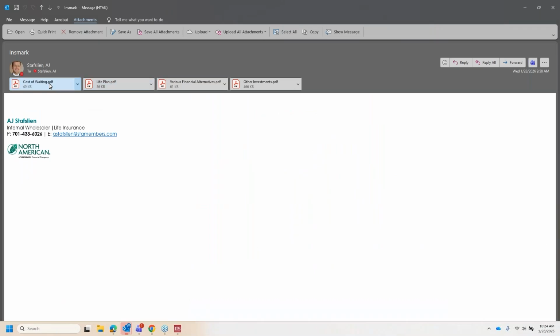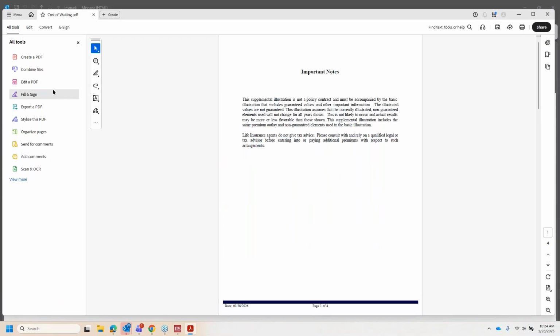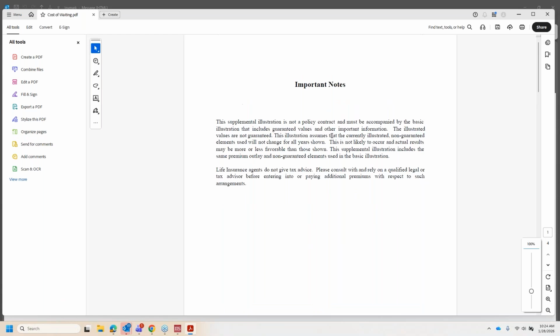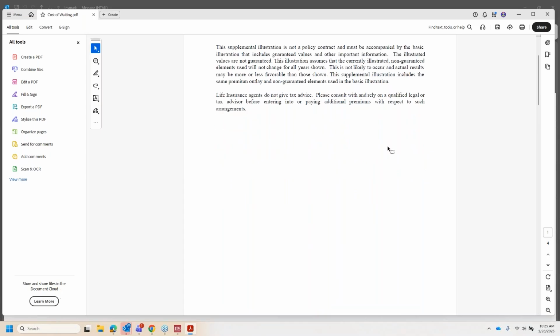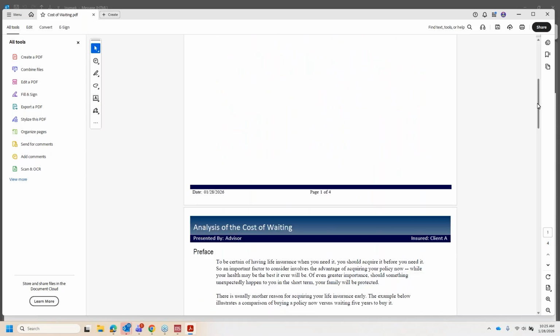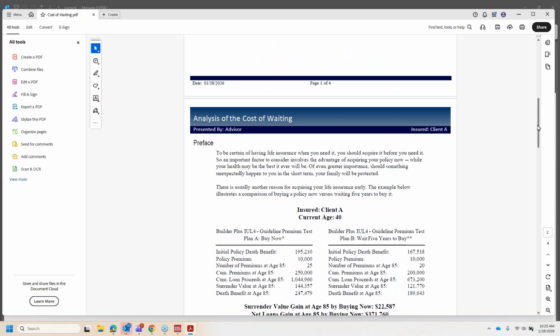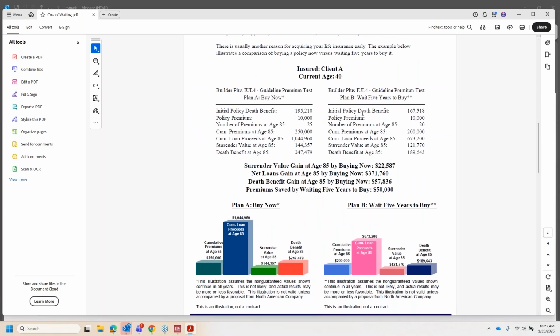So, you know, you get a lot of those clients out there that kind of hem and haw about making the decision, and they say, well, you know what, I think maybe I'll just wait a few years to get my life insurance and start getting that cash value rolling. Well, this will highlight if you just wait. Here's an example of 5 years. So an example is this.